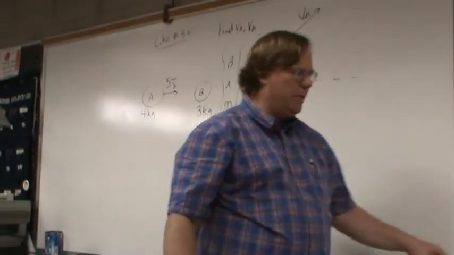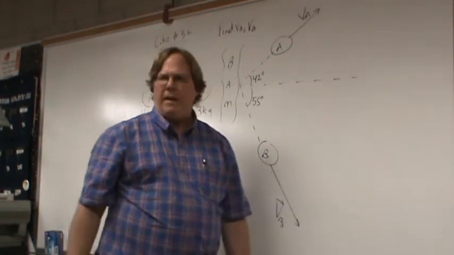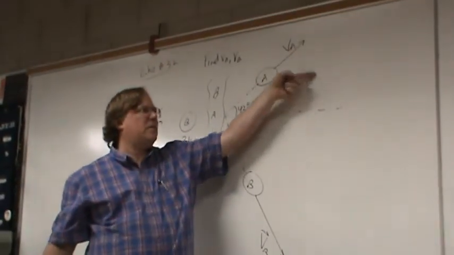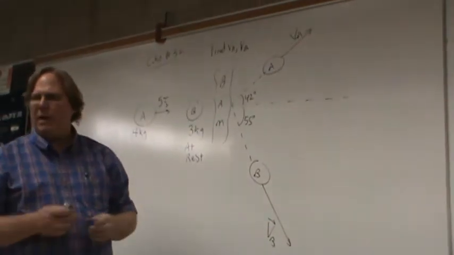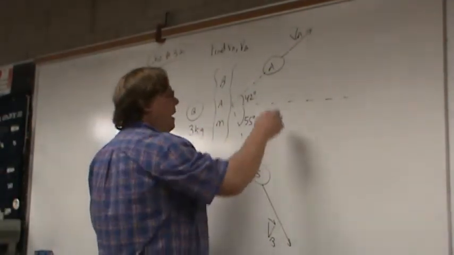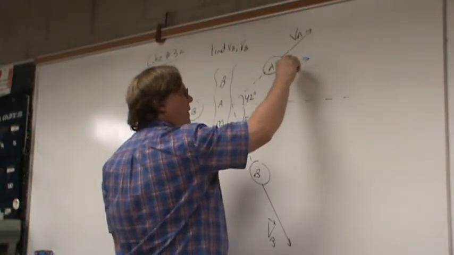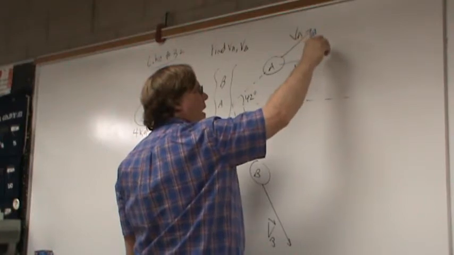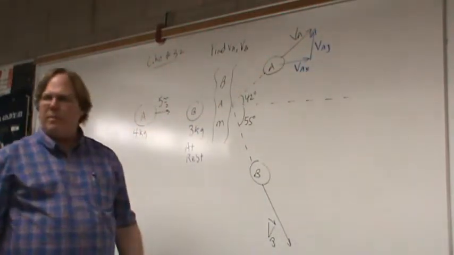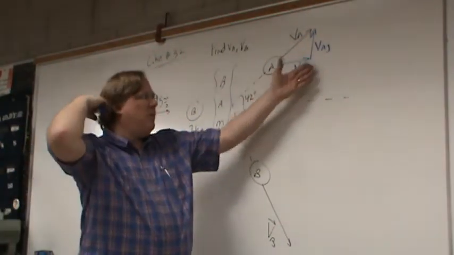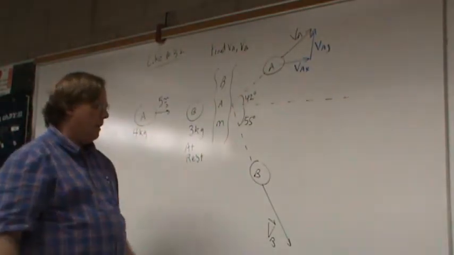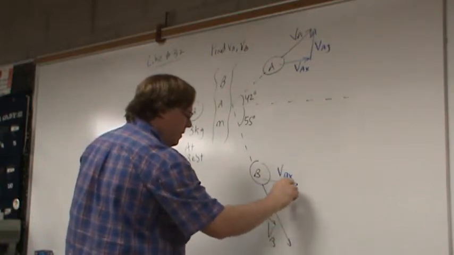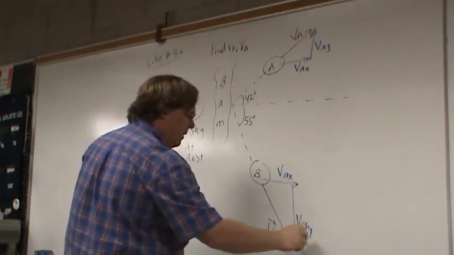Now, if we do this problem like example number 1 earlier this period, I would just put VAX and VAY and VBX and VBY. You know what I mean? I'd say, okay, I'll get the X component, VAX, and the Y component, VAY, and then I can do Pythagorean theorem and I find VA. Well, I don't need to do inverse tangent. And I can do the same thing here. Get VBX and get VBY.